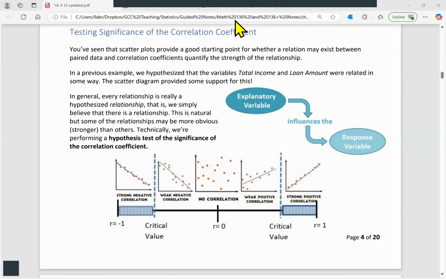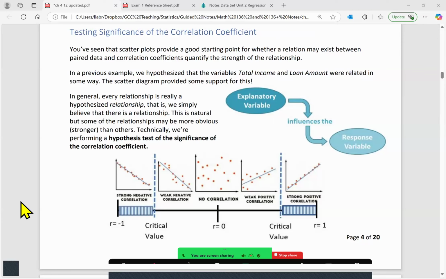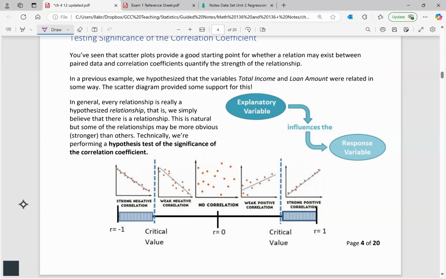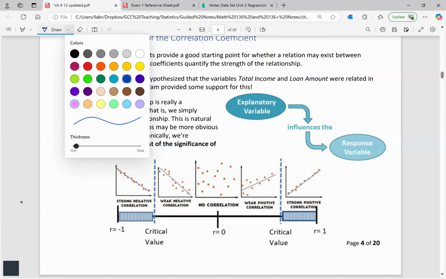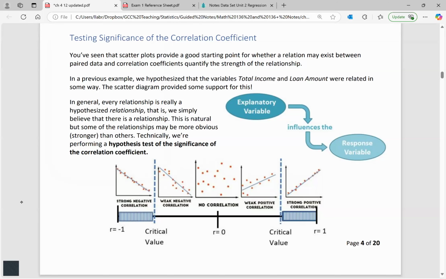All right, let's go ahead and get into the main use of the correlation coefficient. Last time we observed that the correlation coefficient is a way for us to essentially check our claims that were made just from the qualitative, in other words, what we feel is true about the relationship. The correlation coefficient is a more objective way for us to describe that relationship. When we use a scatter plot, that's very subjective. If you claim that there's a pattern, someone might not see a pattern or might not believe that the pattern is very strong at all. But the correlation coefficient is a way for us to be more objective.